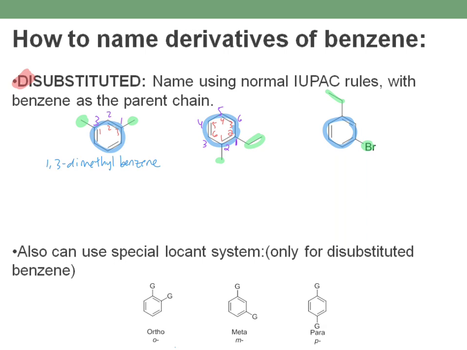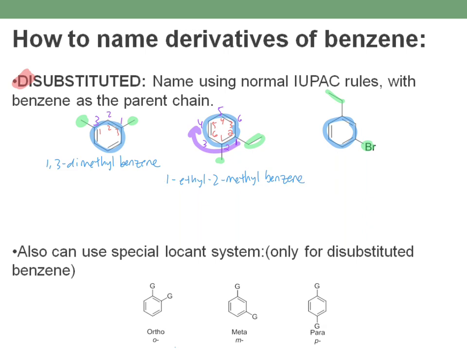So that means I'm going to go with the purple route here. The purple route wins, so I'm going to be going this way because ethyl starts with E, methyl starts with M, E comes before M, so that's how you break that tie. So that means I'm going with the purple route, so I have a 1-ethyl, 2-methylbenzene.